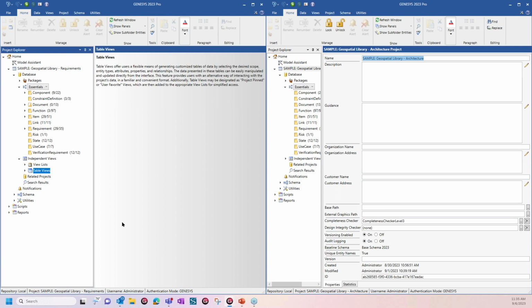And the purpose in doing that is to demonstrate the capabilities of, hey, I have a digital threading tool, SBE Vision, and how does it take information, transform it to what it needs to do, and then transform it back into GENESYS. So you can get to see both transformations occurring. They're going to be somewhat innocuous because I'm not really transforming the information as part of this process. But if I'm working with other tools, Doors, JAMA, Jira, or any of the analytical tools, and we're working through the connector, our goal is to get data out of GENESYS and the right information to those tools on the other side of the digital engineering thread. Or conversely, working from another tool, being able to import that information from another tool. So I'm going to walk you through that process.